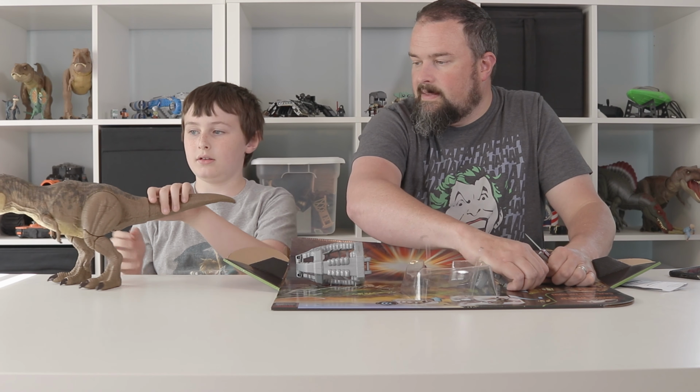Does this seem like one that maybe after a while the joints might get a little loose on it? The joints might get a little bit loose, but I think you'll be fine. You get a lot of play out of it by that point, hopefully. And also, you can't really adjust it without moving the mouth. But if you hit the button on his back, it'll go up.